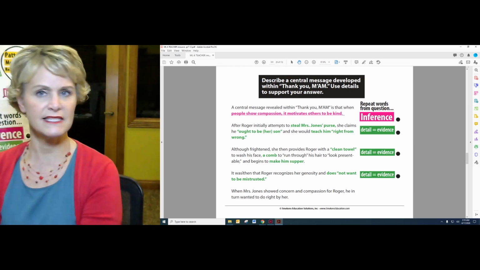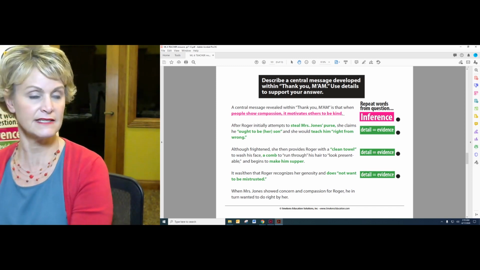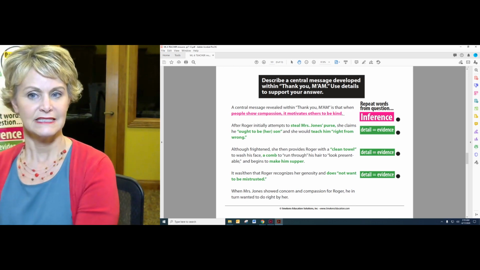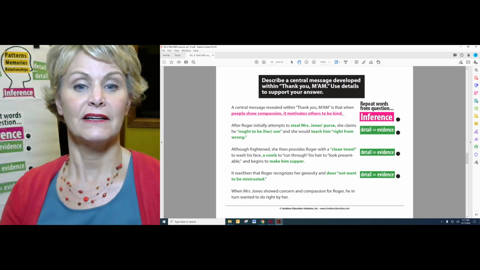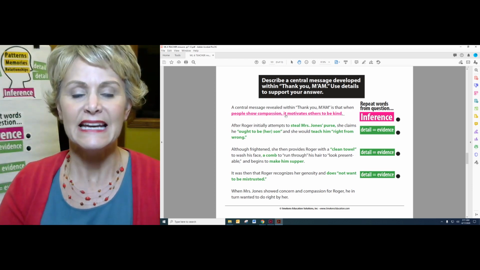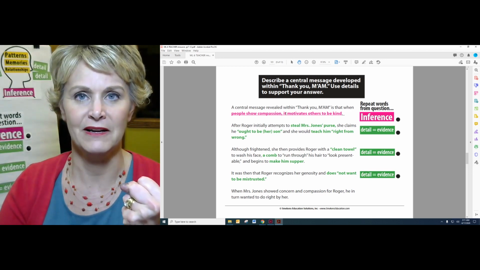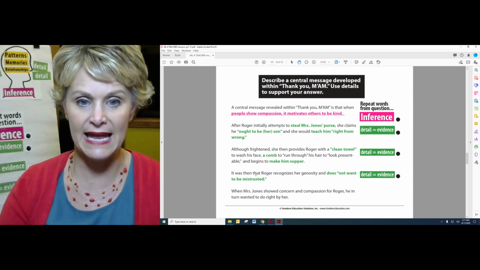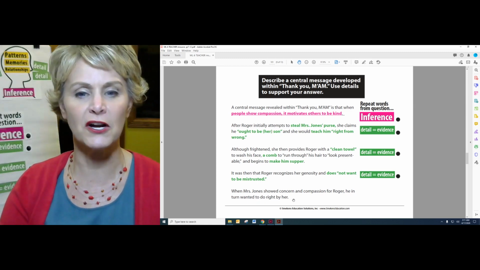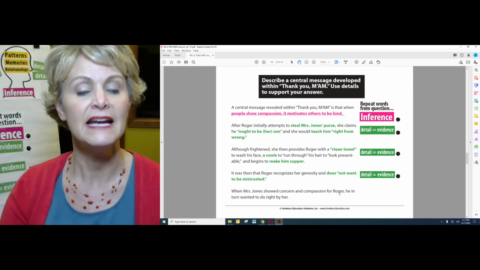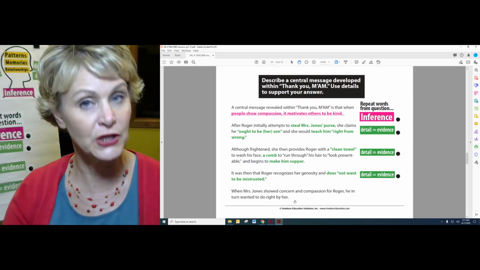And it's at that point that he is sitting on the bed and he wants to make sure she can see him, that he hasn't run away, that he isn't going through her pocketbook, that he's just sitting there, that he's learned. He does not want to be mistrusted. He wants her to trust him. He's learned it. He's motivated to be a better person now because of her compassion. There it is. Before or beginning, middle, end. Again, a concluding statement, which we haven't talked about, but good writers do it. When Mrs. Jones showed concern and compassion for Roger, he, in turn, wanted to do right by her. There you go, you guys.